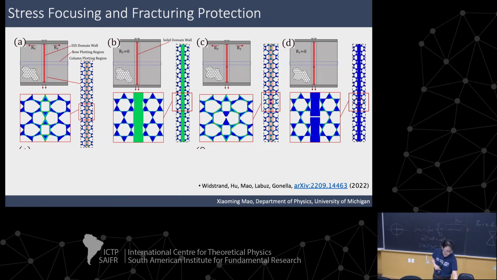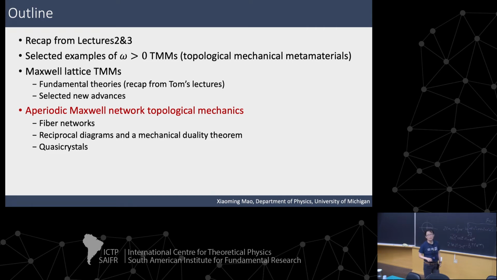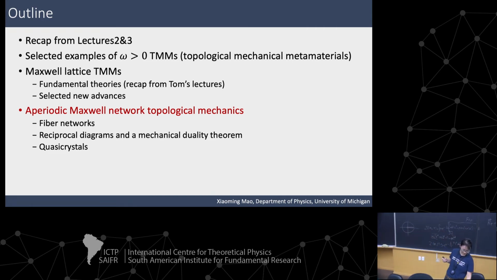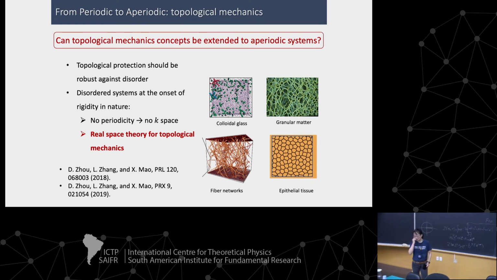Okay, so that's this part. I think next I'm going to talk about some recent work we did on using these ideas in aperiodic systems, which is closer to the theme of this school. So why do we want to try that, right? I think it's a really simple idea that topological states are robust. They are supposed to not require periodic lattices. So we want to test how this works.